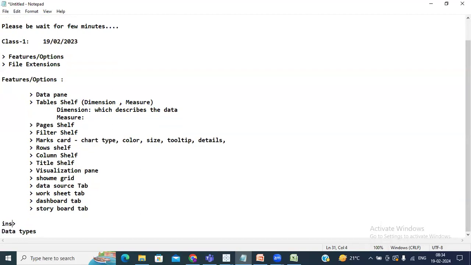Because from the first day onwards, you need to have a glimpse of the tool so that you will be familiar. So tomorrow installation. If you have a laptop, parallelly, I'll guide you. You can parallelly install.